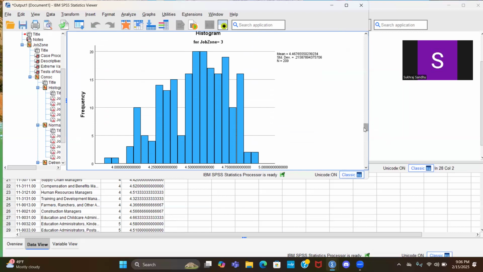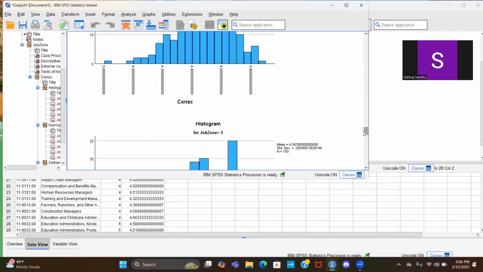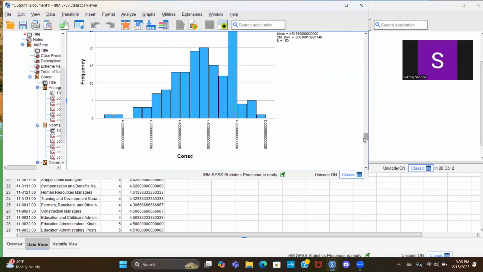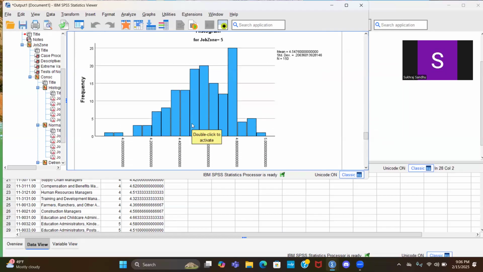Some skewness, some kurtosis. Same for 4, a little bit more negative skewness, just a tiny bit. And we see something similar for job zone 5. Just a high value right here, but besides that, it looks kind of normal.